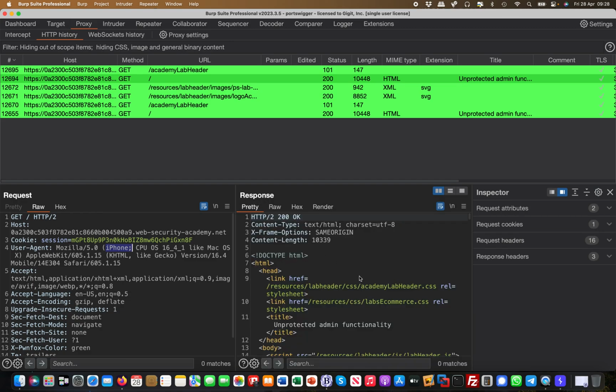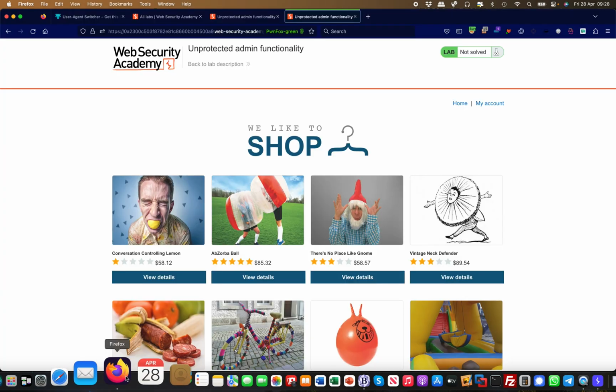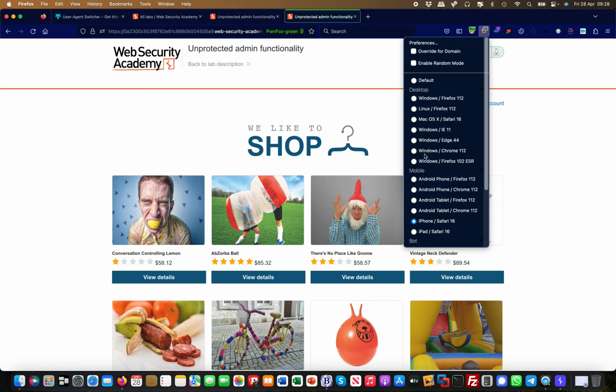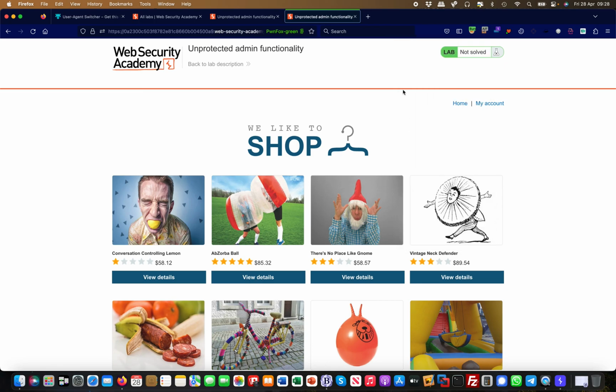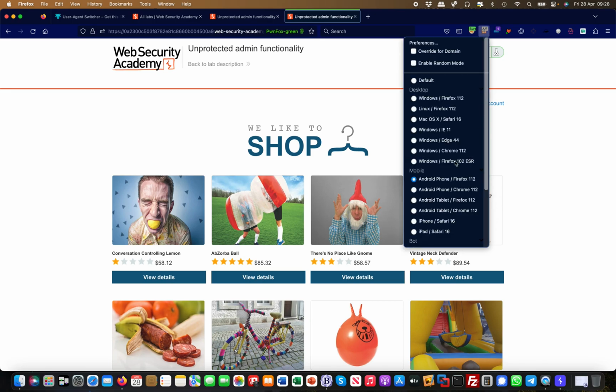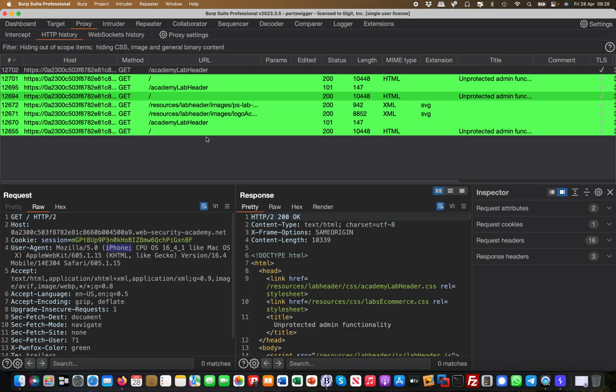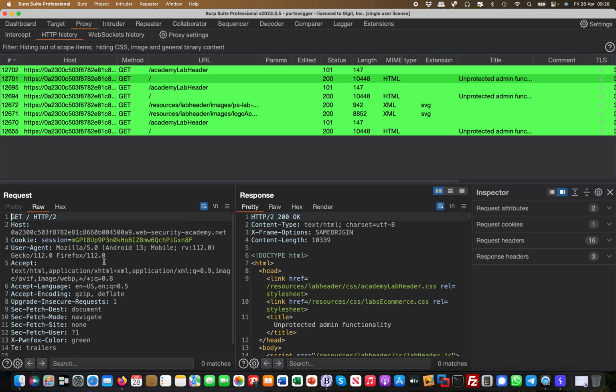Sometimes you have like significant differences that certain options may not be even available on the mobile view, right? Like certain paragraphs may not be visible, and it's optimized for mobile view, right? And you can simply come here and like check them out, like use different ones. Like for example, you could say like, hey, I want to come with an Android phone with a specific Firefox version or something, and then you just reload it, and then you can do your whole testing basically then with this specific user agent.